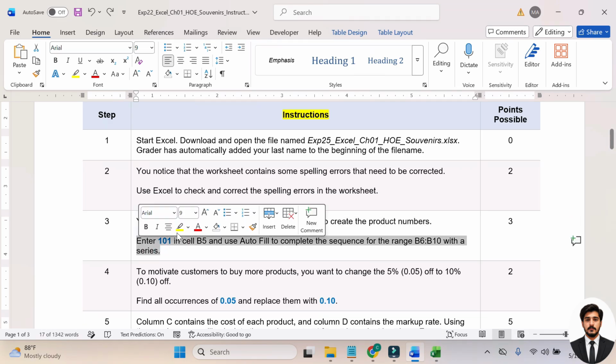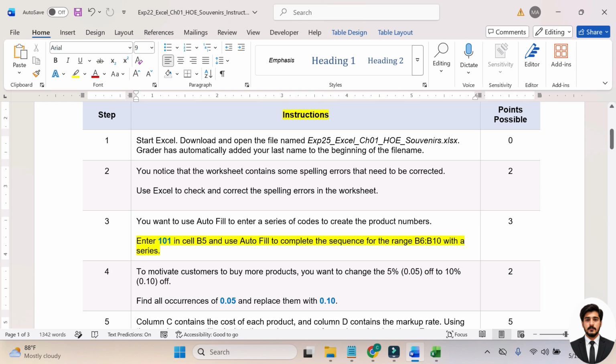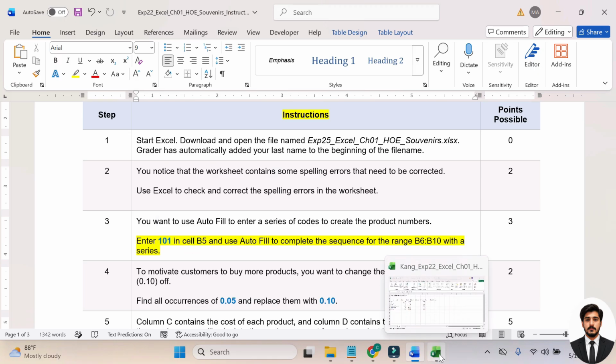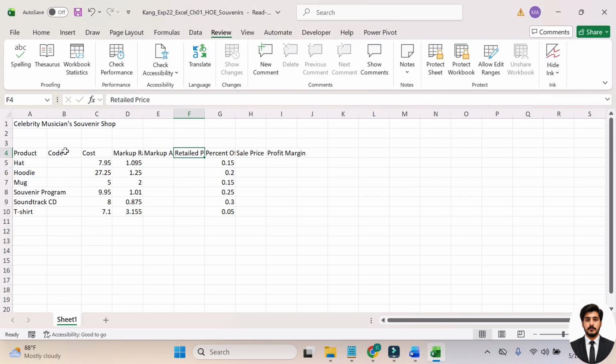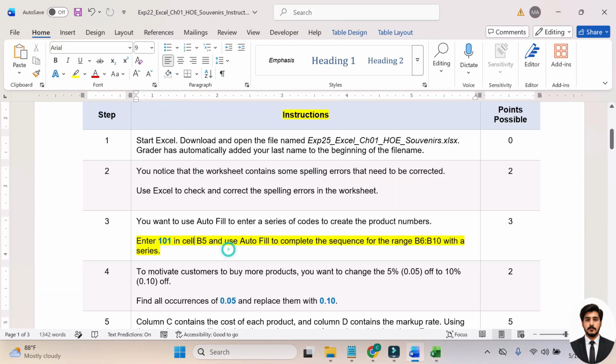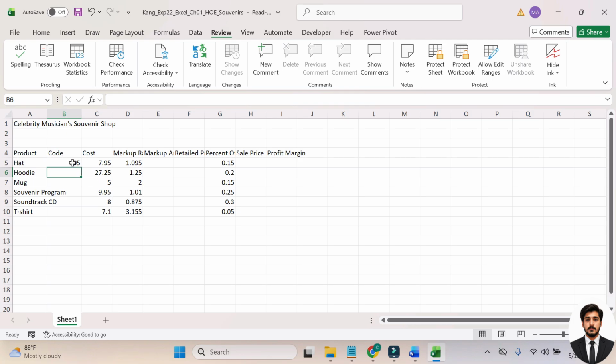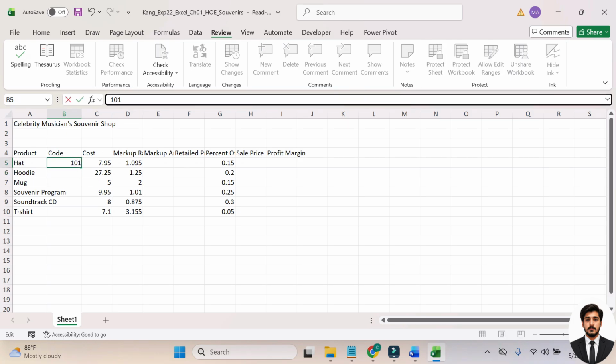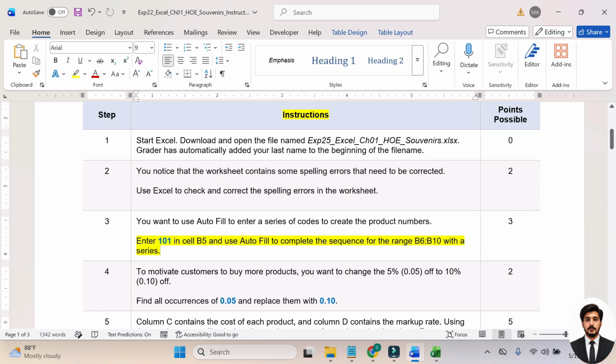The main point is: enter 101 in cell B5 and use autofill to complete the sequence for the range B6 up to B10 with a series.